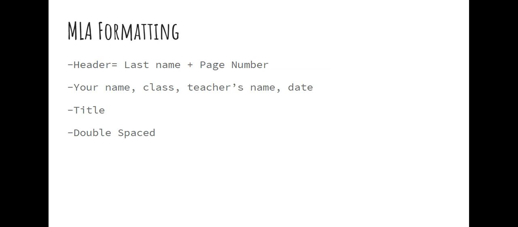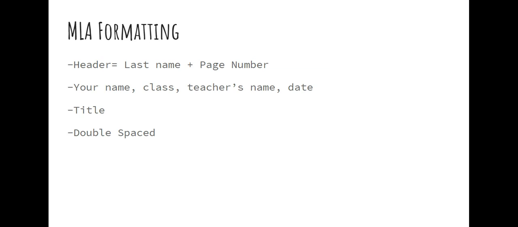You need to have a heading, which is your name, the class, the teacher's name, and the date. And then you need to have a title for your essay. It needs to be something other than just "title" or something like that. It needs to be an actual title. We'll talk a little bit about that in a second. And then the entire paper needs to be double spaced. Okay. And so now I'm going to show you how to do those things.